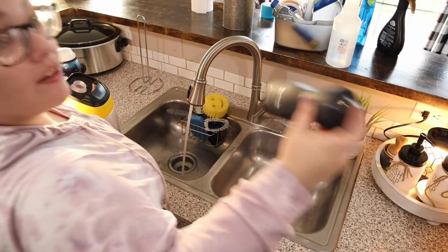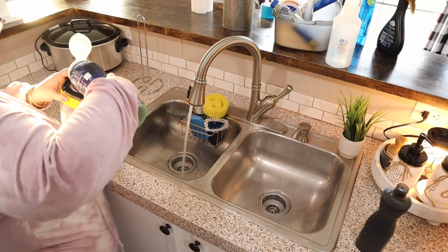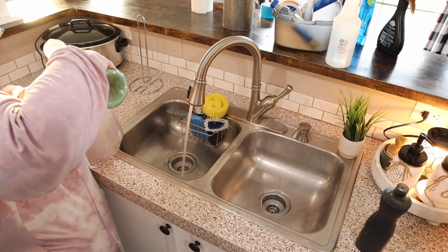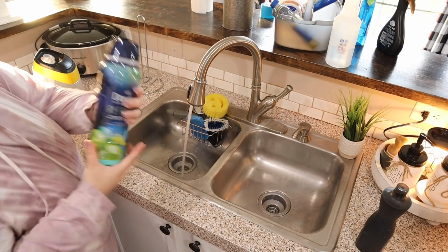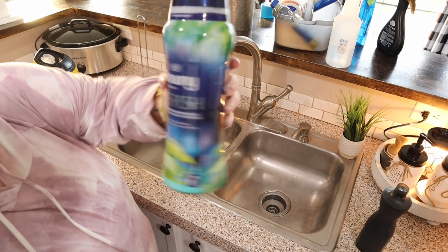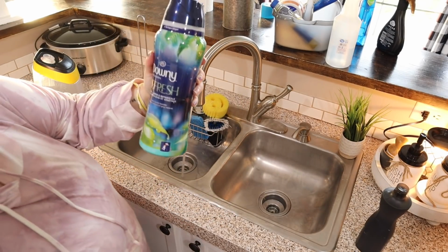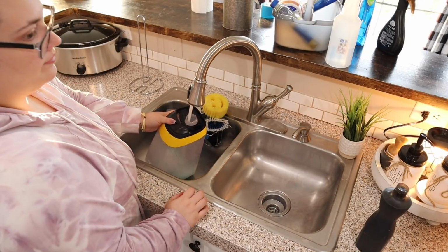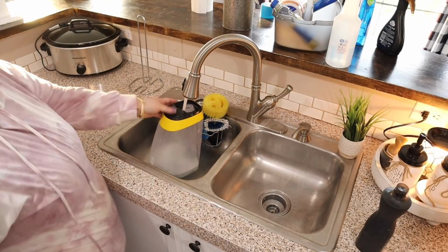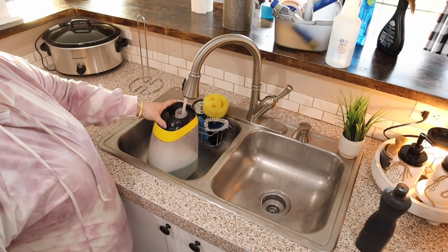Adding a little bit of distilled vinegar, a squirt of alcohol. These are the Downy Refresh ones in the birch water and botanicals. Now, normally I wouldn't use this concoction. I would just use carpet shampoo, but I didn't have any on hand, so I just quickly made up a little concoction that I thought would clean it and make it smell good.